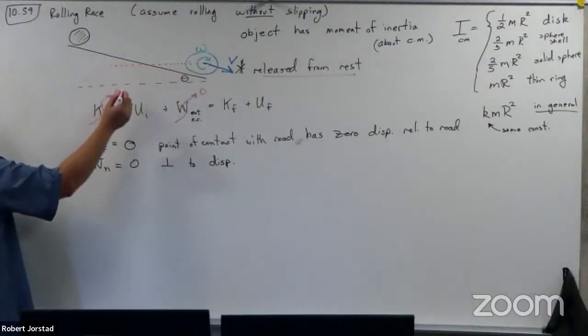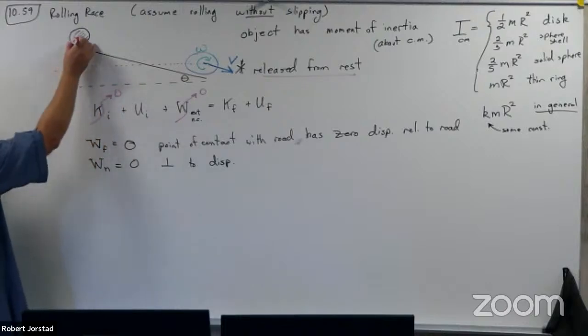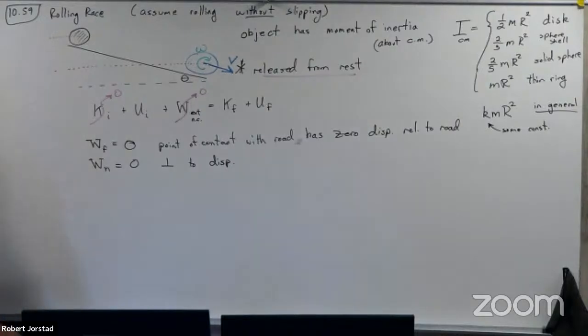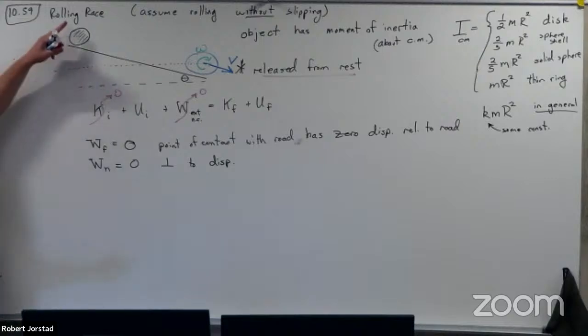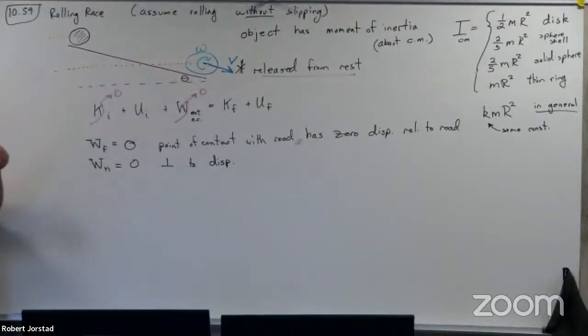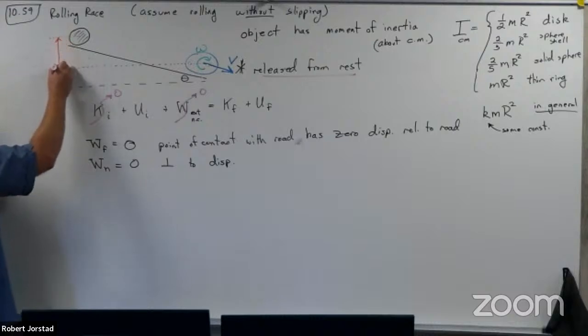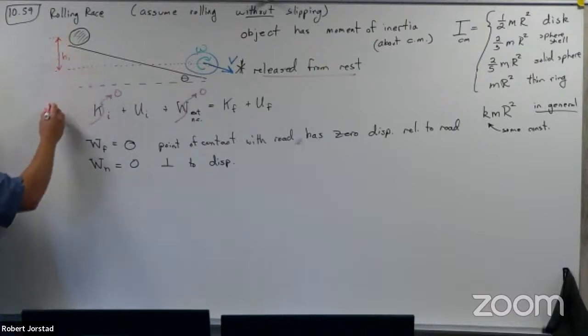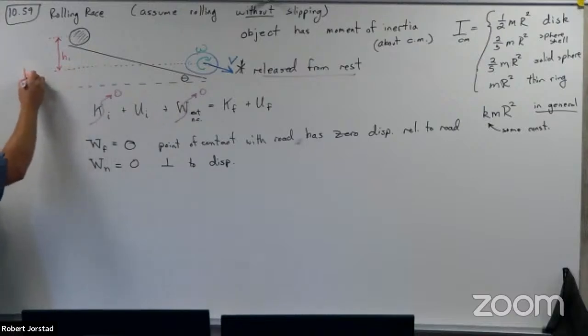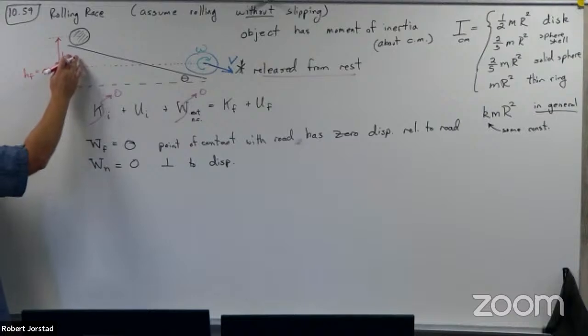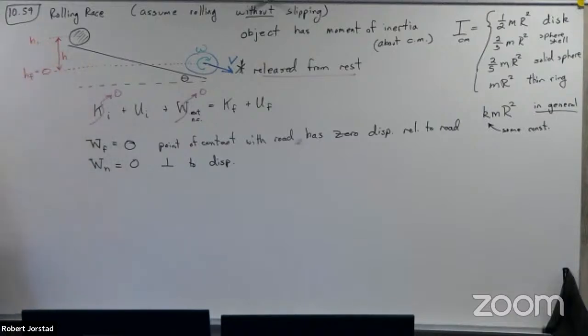We're going to go to the center of mass in both states. But notice, it's going to be exactly the same if we go top to top, bottom to bottom, or center to center for a straight line. For swinging motion, that's absolutely not true. Remember that? If something's swinging, that's not true. So this is going to be height initial, and we're probably going to call the lowest point height final equals 0. However you want to do this.